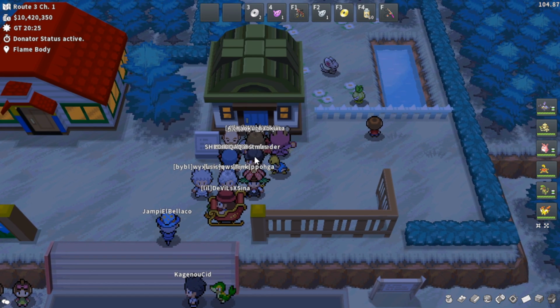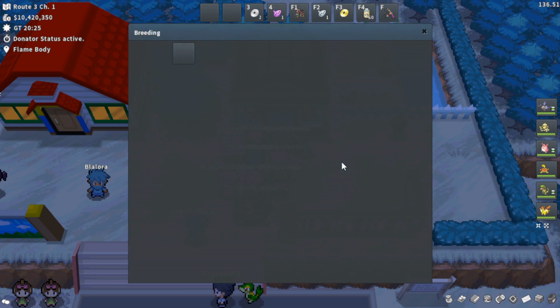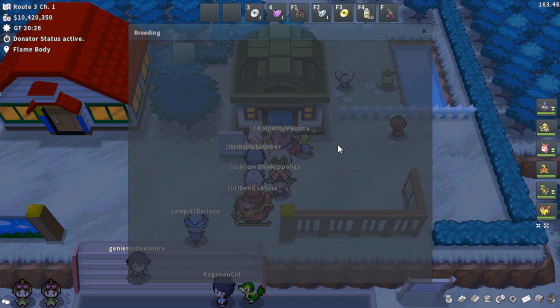So now I have the custom strings installed and applied. Let's go ahead and click him and see. He just says breed? And then you say yes. That's it. I want to go through slowly both of the dialogues, so I'm not showing favoritism, because I did kind of slowly go through the first one. But just slowly going through, you see breed? Yes. And then it pops up.